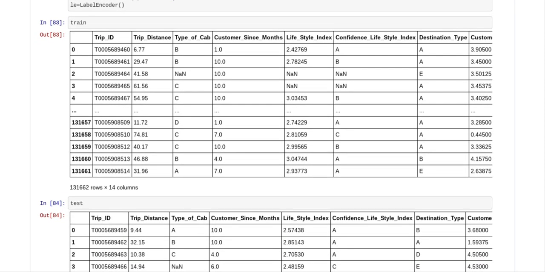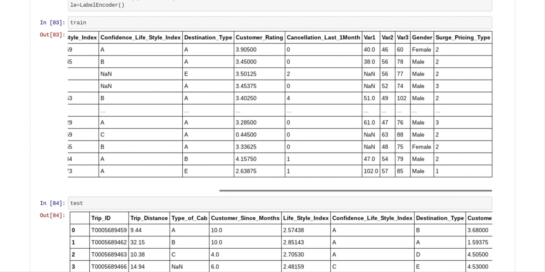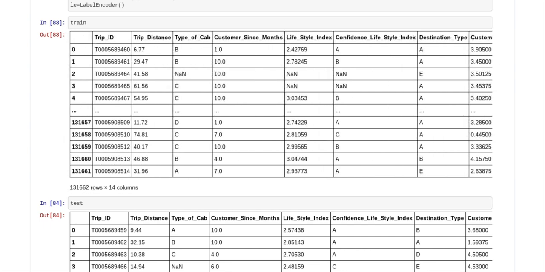So we've got our train file. You can see our train file is a mixture of integers, floats, and strings. So basically what we have to do is convert as many of the columns as we can to integers.